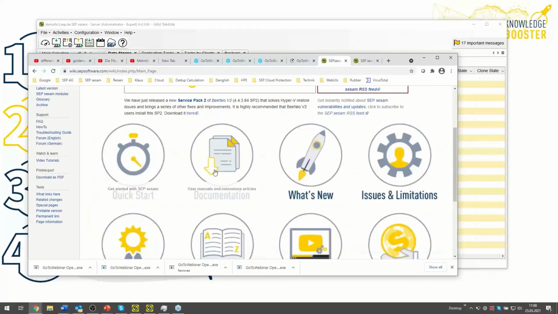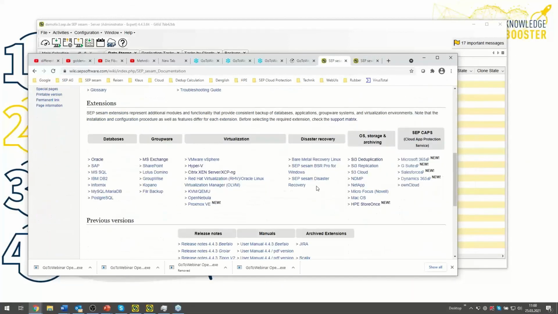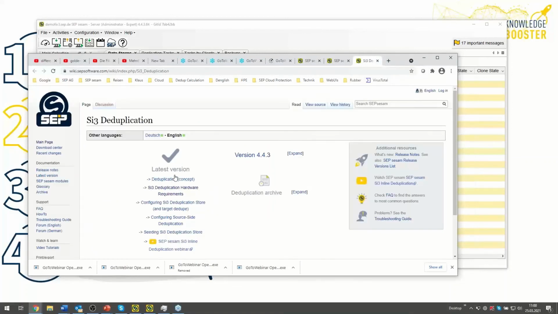Okay, and then under documentation, you also have some information over here. If you use the SI3 deduplication, what about the deduplication concepts, some information as I have told you in this video, hardware requirements, how to configure it, how to configure source side dedup.